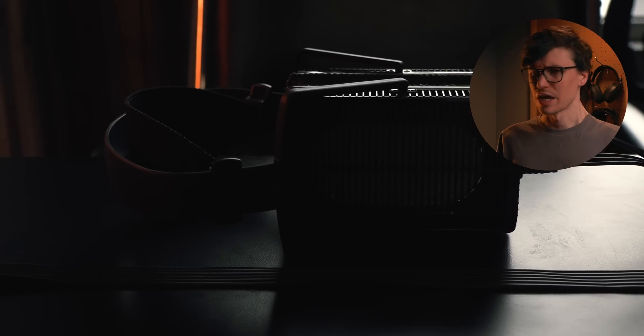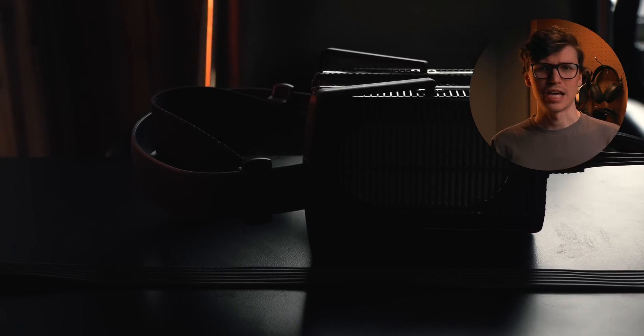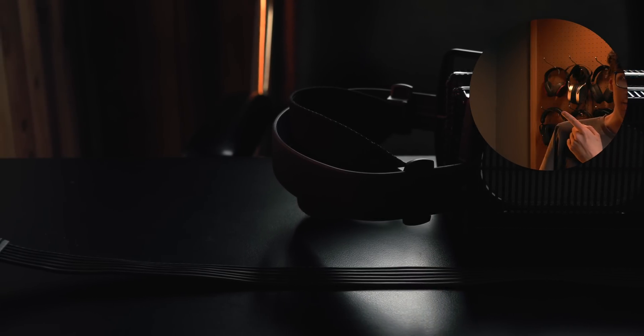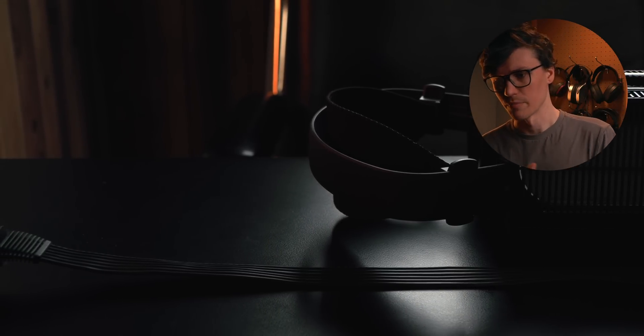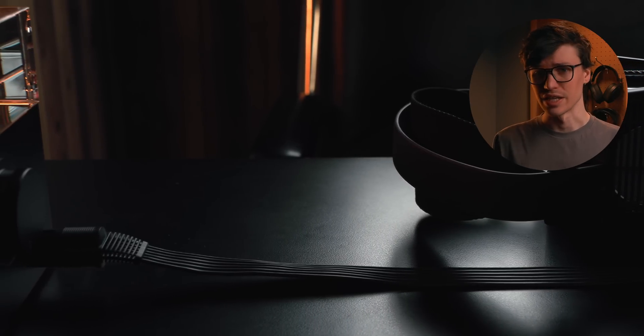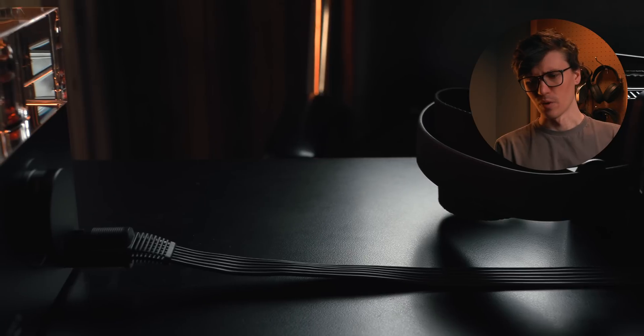Some of you might buy a DAC and amp for how it looks — that's cool, but I'm here to talk about how it sounds. Compared to other energizers, how does it hold up? One of the energizers I have at home is the one that comes with the Stax L300 — plenty of juice but lackluster in sound by many accounts. I used my L300s as well as the Hifiman Shangrila Jr, which is right behind me here. I tried both on my Stax amp as well as on the WA7e, and across the board I liked the WA7e a lot more.